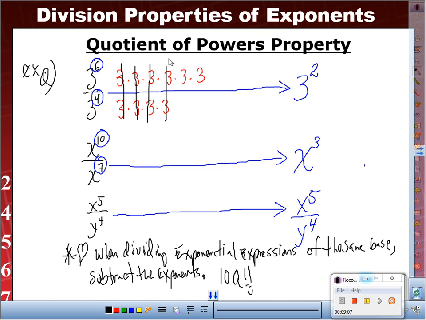So now check this out. Look at the numerator. I'm going to focus on the numerator. I no longer have a 3 here, or here, or here, or here. All these became a 1. Are we there? So check this out. 1 times 1 times 1 times 1 times 3 times 3 becomes 3 to the second. Do you agree with that? Yes. What is 1 times 1 times 1 times 1 on the denominator? 1. And what is 3 to the second over 1? Did I get what I needed to get with the rule? Yes. Can we simplify this one step further? Yes. 3 to the second is 9. Copy that, please.